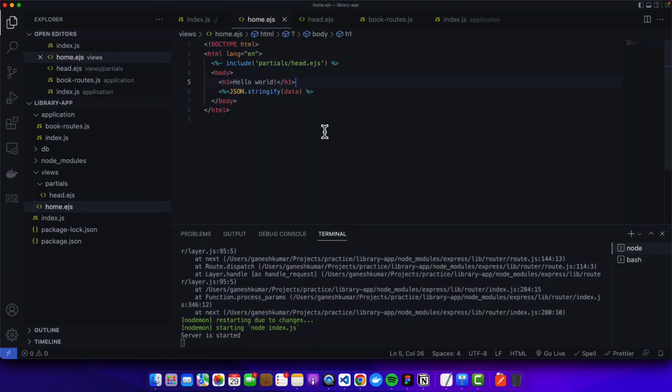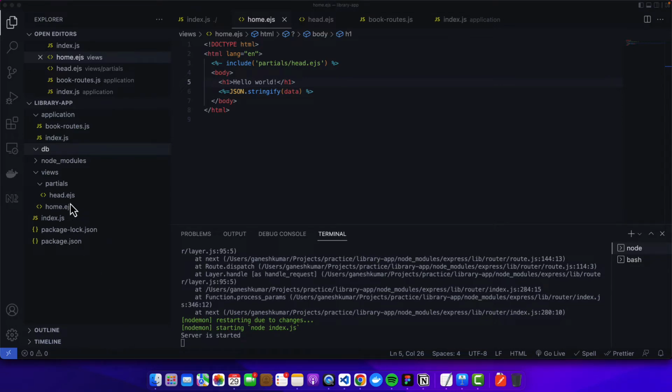The view is rendering, the partial is rendering. We need some more partials, and there is more advanced stuff to learn on EJS. But for now, we want to build a complete application, right from API, database, and view. We have one thing left, that is the database. Let's create that database.